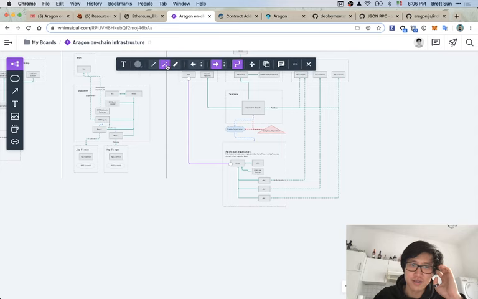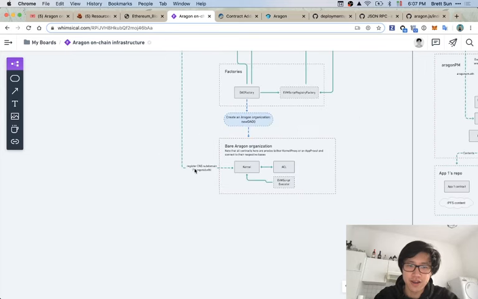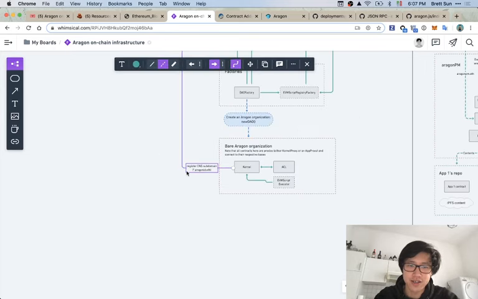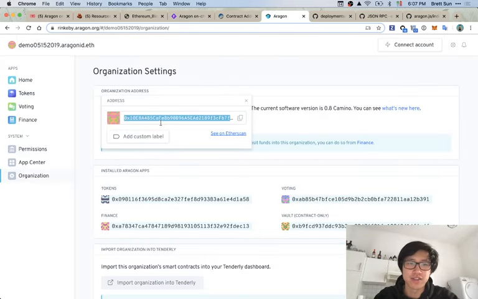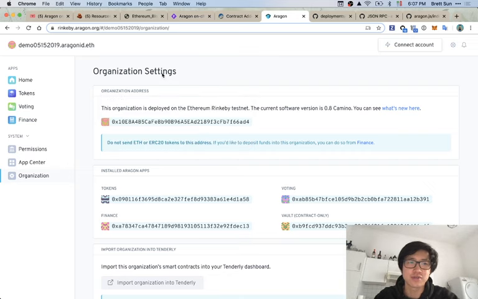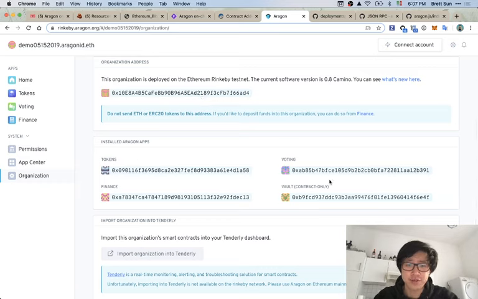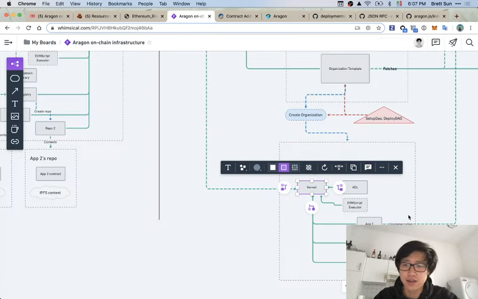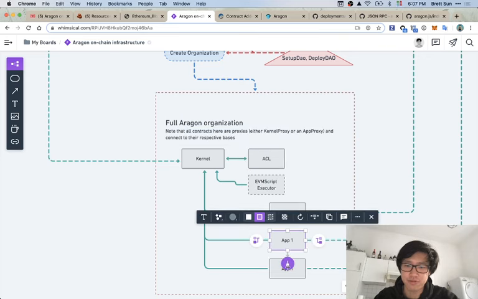And so if we have the Aragon ID ENS subdomain, it gets mapped to the kernel, and that's how we find this. Anytime you see this ENS, we resolve it to this address right now. And then we see we have a bunch of other contracts. Right now we have 4 that get displayed here, and each of those contracts get mapped to one of these gray boxes.